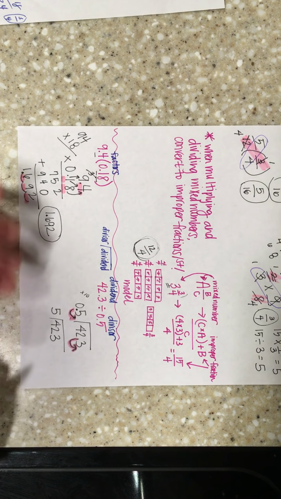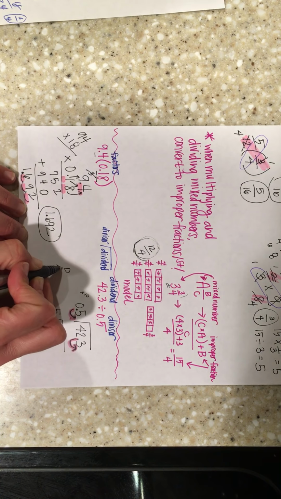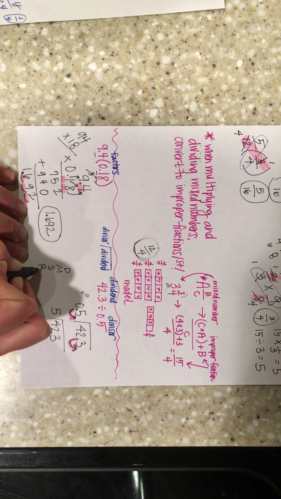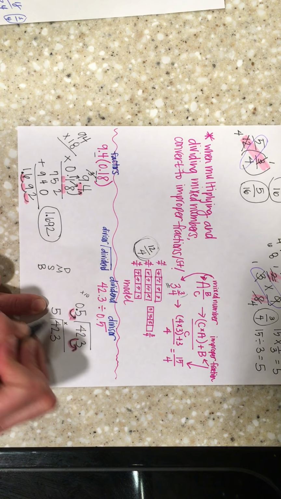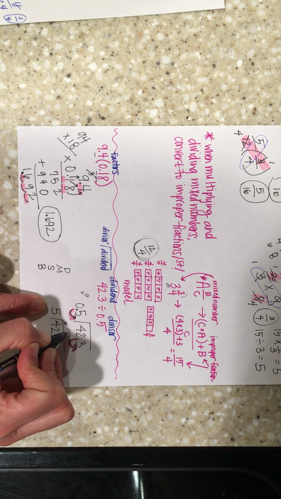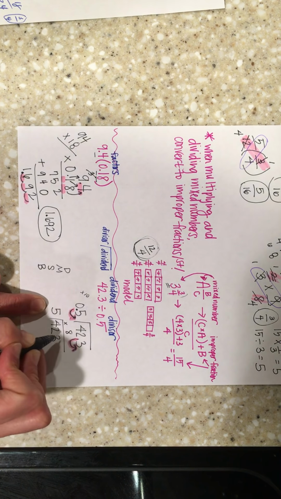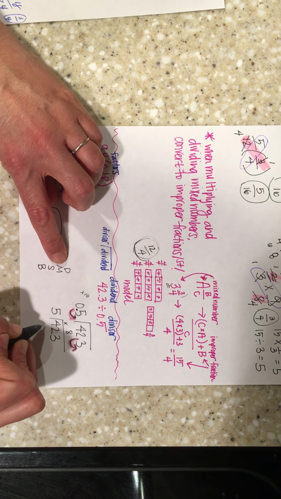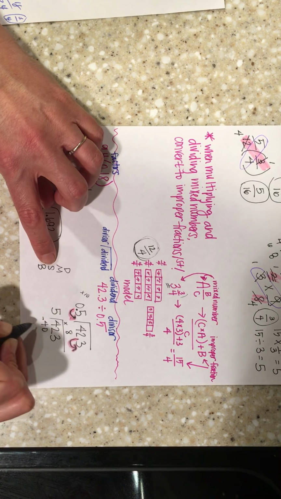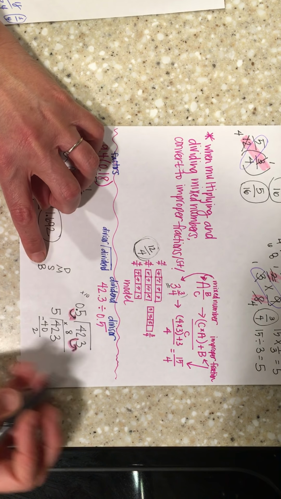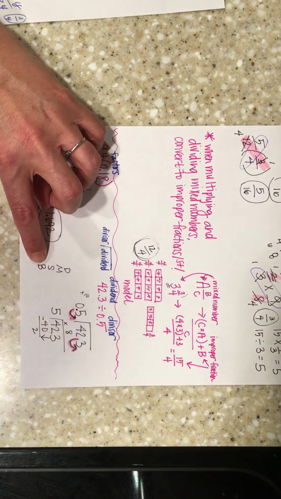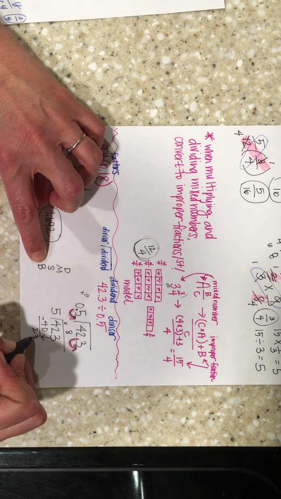Now I'm going to go ahead and do our long division. Remember, we're going to divide, multiply, subtract, and then bring down. So we're going to divide first. 5 doesn't go into 4, but 5 goes into 42, and it goes into 42 8 times. We're going to multiply next. 8 times 5 is 40, and then we're going to subtract. 42 minus 40 is 2. Then we're going to go ahead and bring down the next number in our dividend to make that 23.